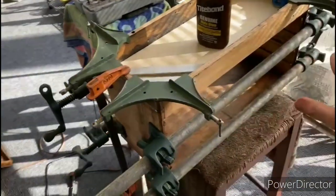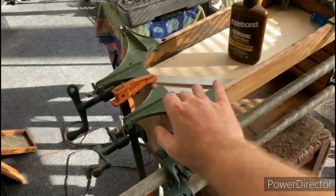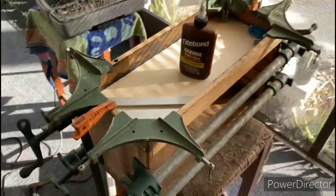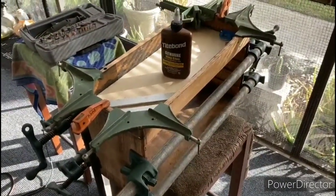So you can see here we got all the clamps on there. We got them going horizontally, got them going vertically, and we got the corner clamps there. Got our squares in there, made sure everything is squared up, so we're just going to go ahead and let this dry.